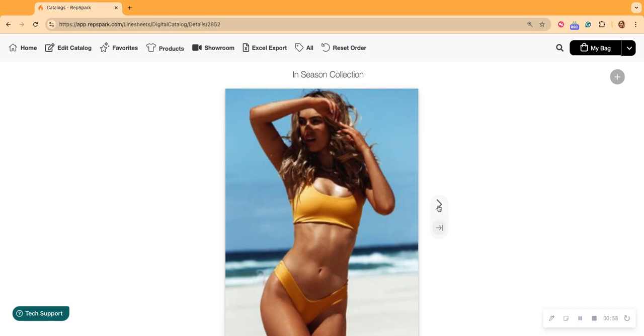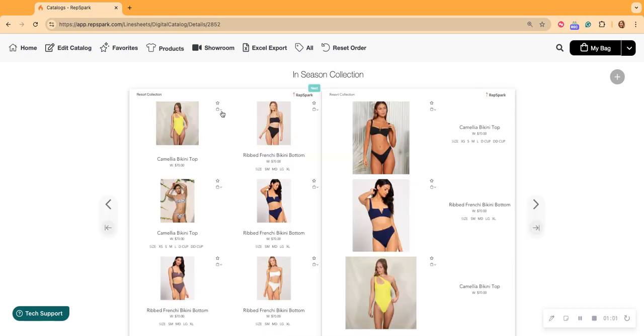So I am going to just jump into the catalog and start adding things to my shopping bag. As you notice, when you click the small shopping bag, instead of the item going directly into the cart, you're now given two dates. So let's add this suit to my 11/1 date, and let's jump over to this one and do 12/1. And now for the bikini top right here, let's add this to 11/1. So now we have two different orders going at one time from one specific catalog.